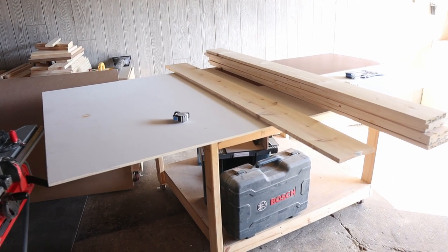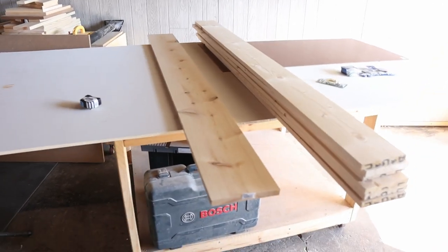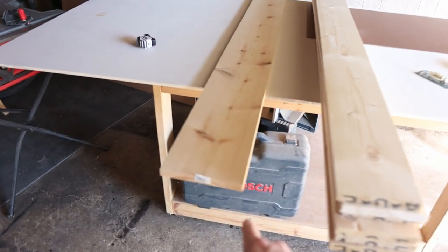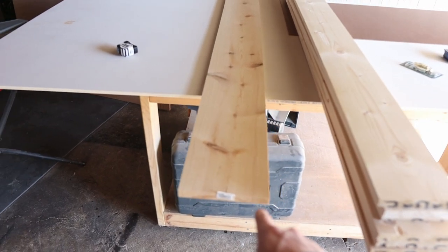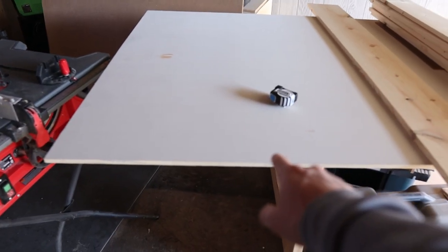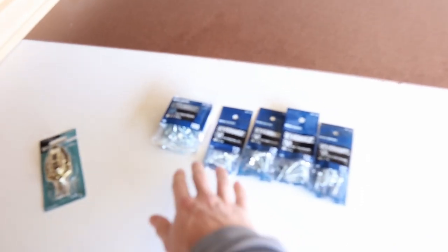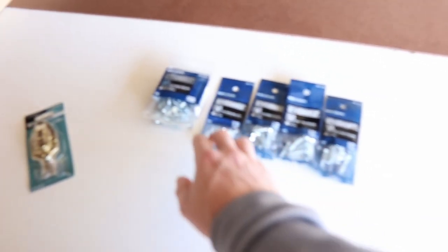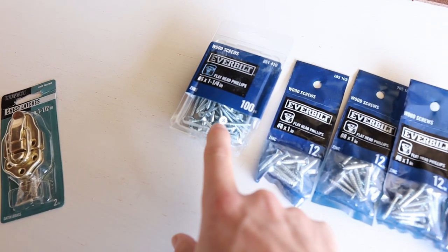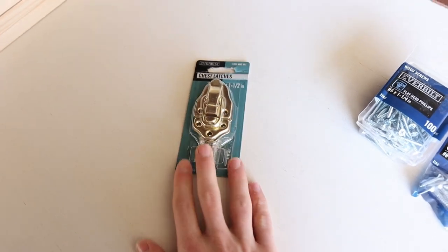All right, let's walk through some of the materials you're going to need for this DIY champagne wall. You're going to need six 1x6 boards, 6 feet long, one 1x8 at 6 feet, this is optional, a 1/2 inch 4x8 sheet of plywood, panel board or backer board, 2 foot by 4 foot, obviously some wood screws that are just 1 inch, and then we also have 1 1/4, and then some chest lashes, which are optional too as well.